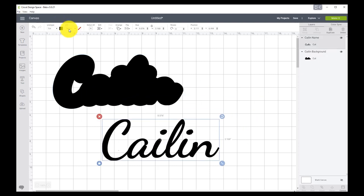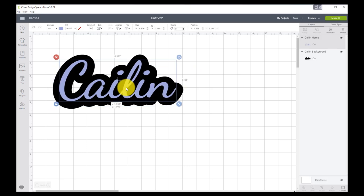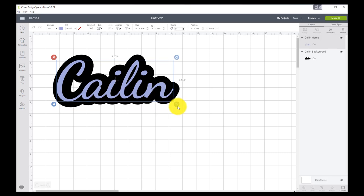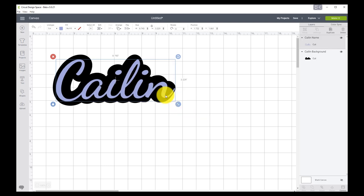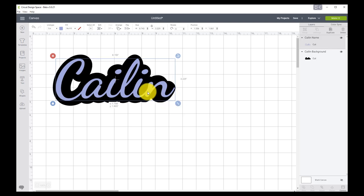So here we go. So we're going to change Kaylin's color to purple, and see how she fits in there. So the stroke to me is just a little thick. Could have worked on that a little bit more, but I honestly think it'll show up on the cut better. But we can also play with it here. Our other option is to go back into Fonto and redo the stroke size. And again, like I said, if we were in Photoshop, we really wouldn't have a lot of these little issues. But this is fine. I think this will be fine for what we're doing today.